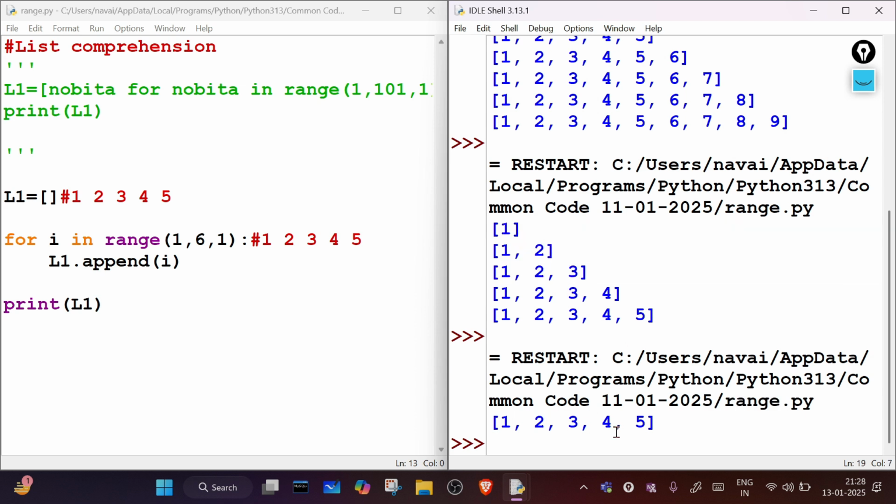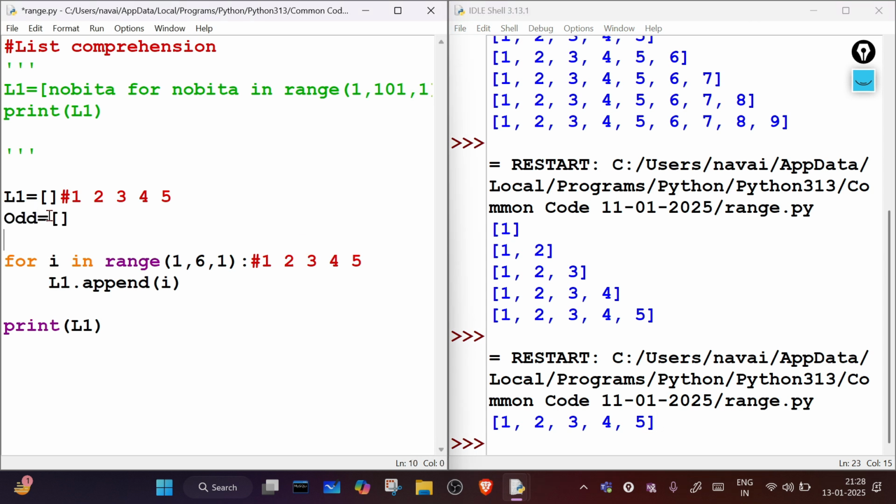Now the last question, the last thing, then next things we will discuss in further class. Can anyone tell me how I can filter out the values from here? I'm creating two lists, one odd list and one even list.